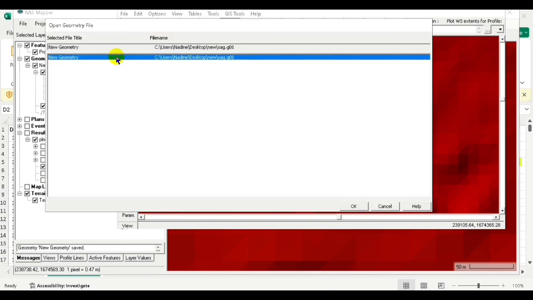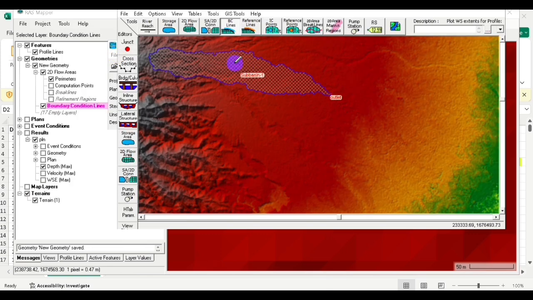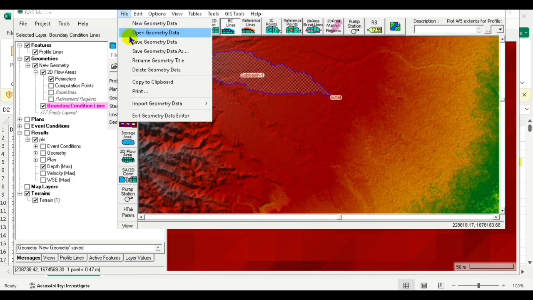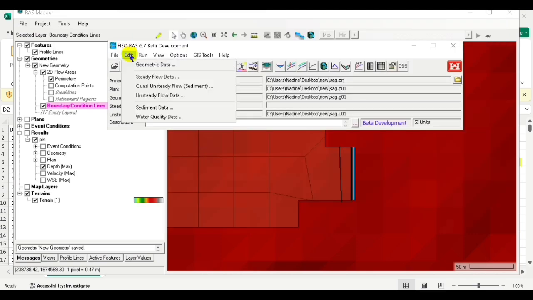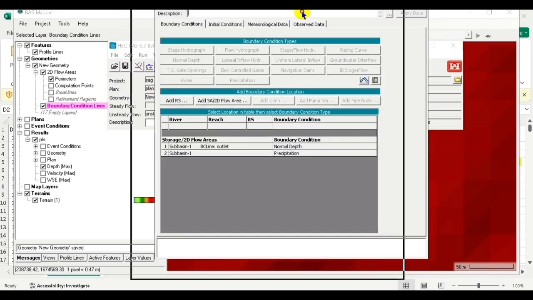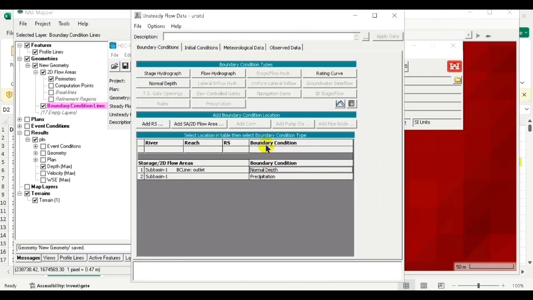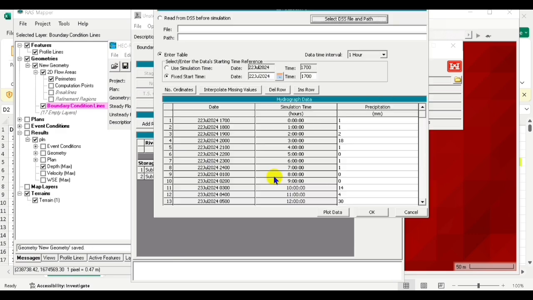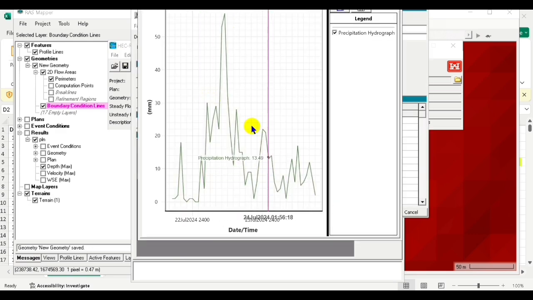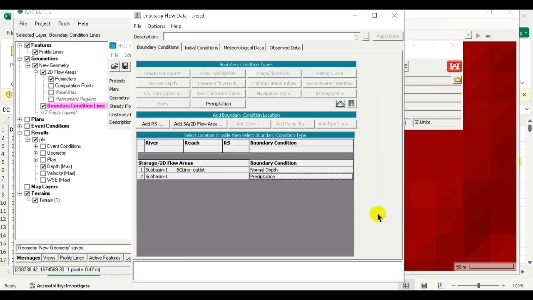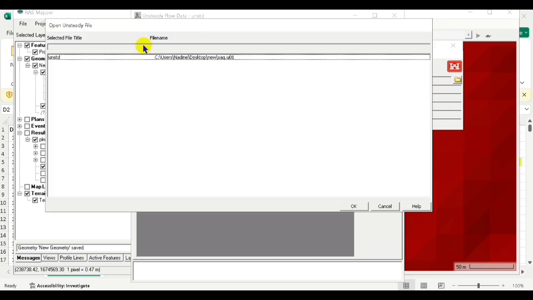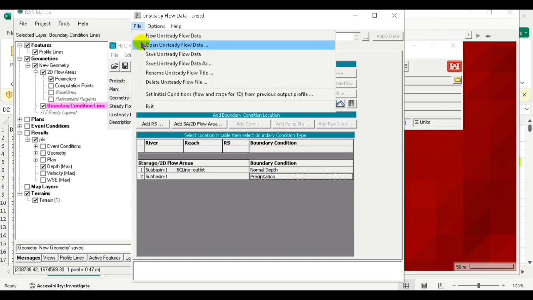So we save this geometry. So that's it. We have now the outlet and sub-basin geometry, and here we put our outlet as normal depth 0.02, and this rainfall is the same rainfall we have loaded to our HEC-HMS.